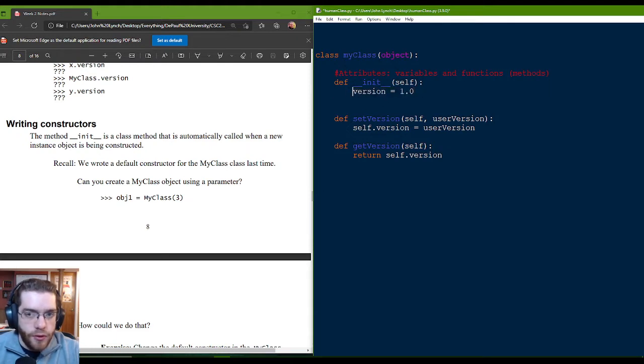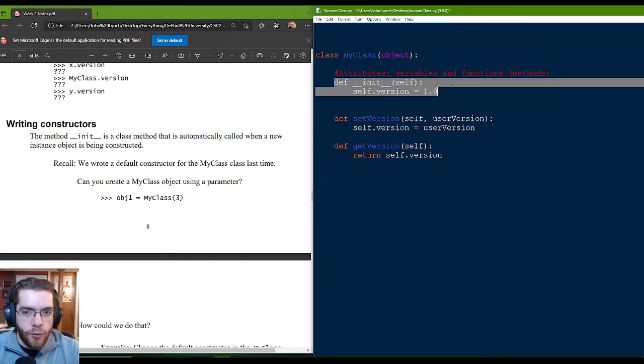And to make this a fully unique class, and this is what you'll be doing on the homework as well, any attributes that you're creating that are going to be a part of your class should have the self.version in front of it. So now this self.version is going to be referencing the self.version up here, and it's going to be created whenever we make an object.